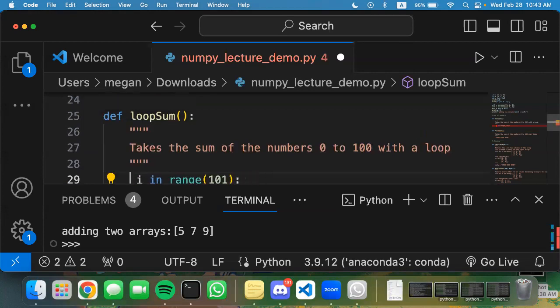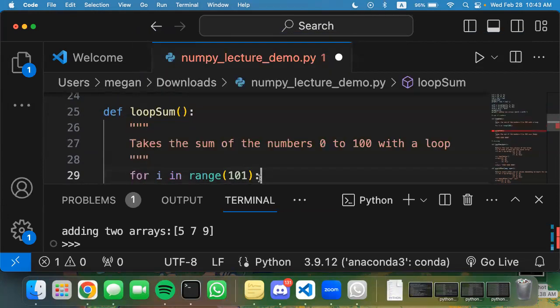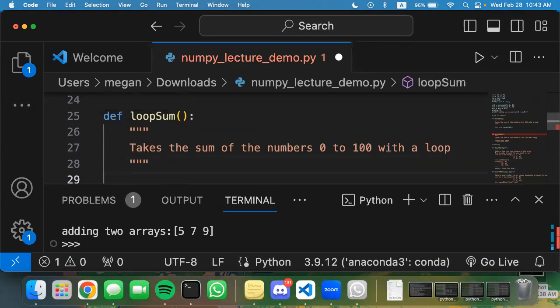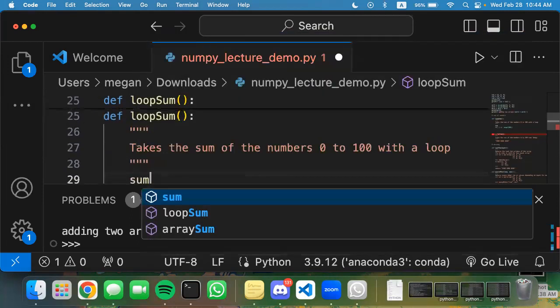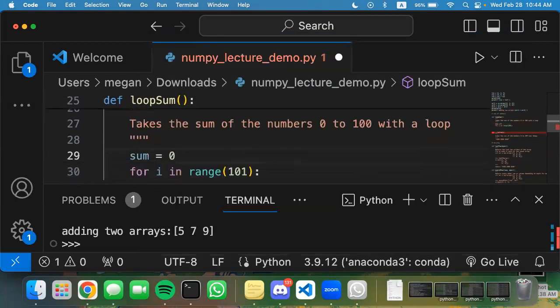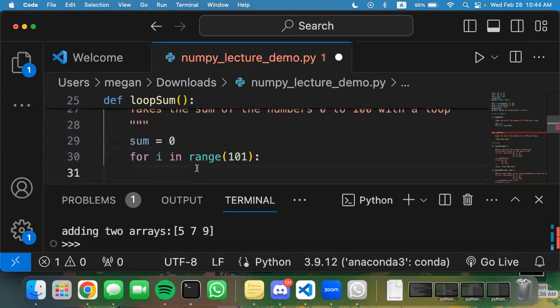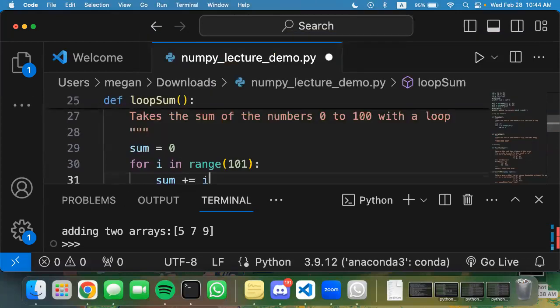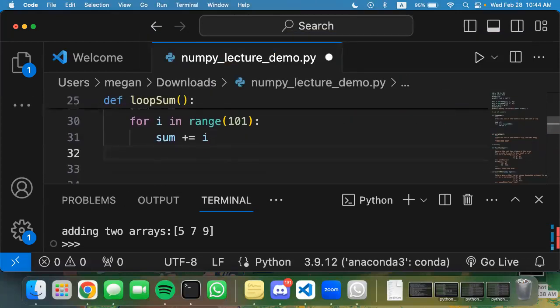Yeah. And then what's the next statement you want to write? Well, I would define a variable. Okay. What variable? Sum. Start at 0. And then sum plus. Okay. And then, right, sum, print. This is a function.